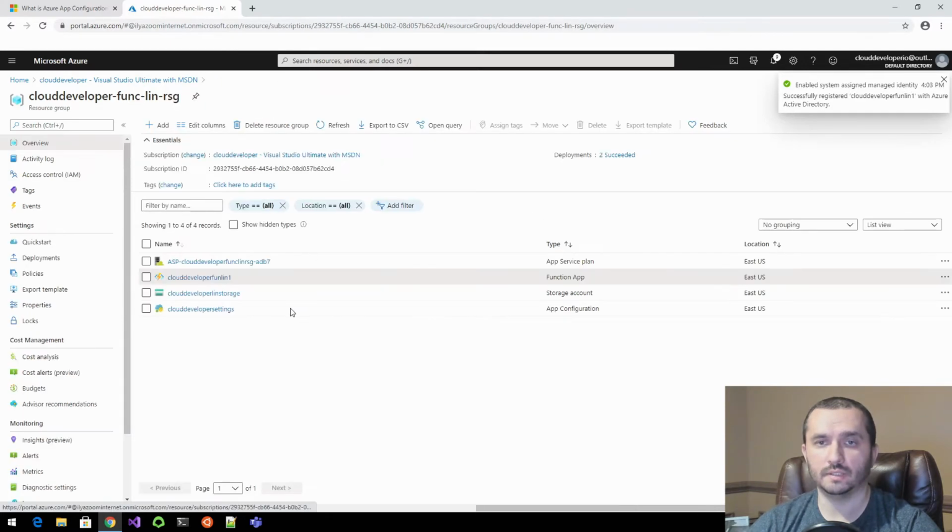So one thing to note is once we give the identities to the function apps and configure the identities to have access to the app configuration service, it can take a couple of minutes for the settings to be granted in the back end of the Azure platform itself. And vice versa, if you take away the permissions, it can take a few minutes as well for those cached permissions to disappear. So it's not an immediate change that takes place right away after you remove the permissions. It's something for you to be aware of in case there's a security event that happens.